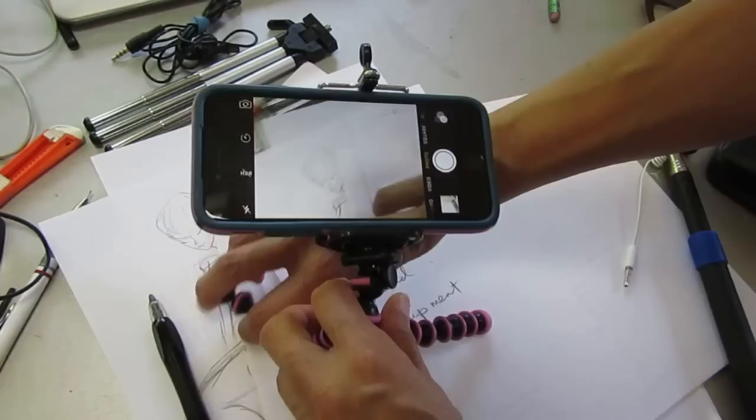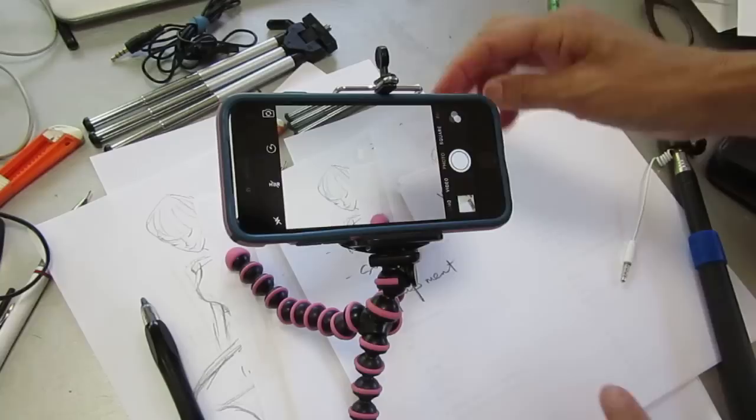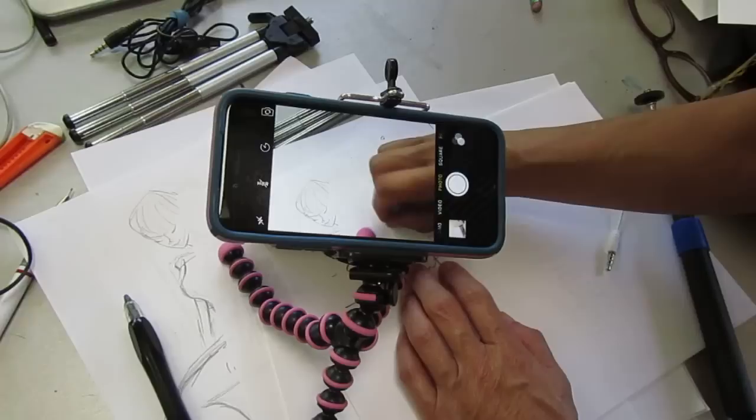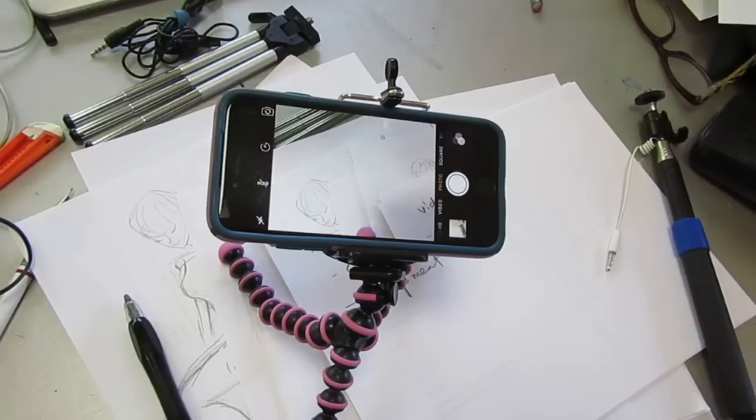This is the way. But this one, the tripod is so short, it's not easy for your hand to move. Now you can see my hand is here, but when you are doing drawing, it's very uncomfortable. The best way is still to use a normal tripod. Here I will show you two tripods, or even more.